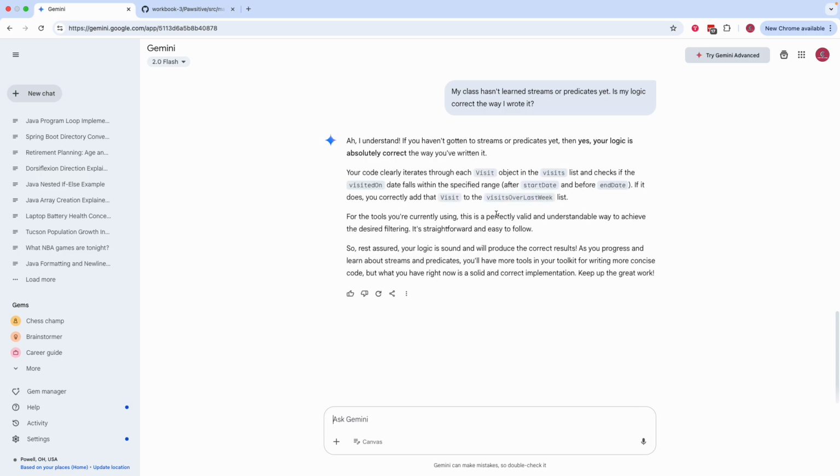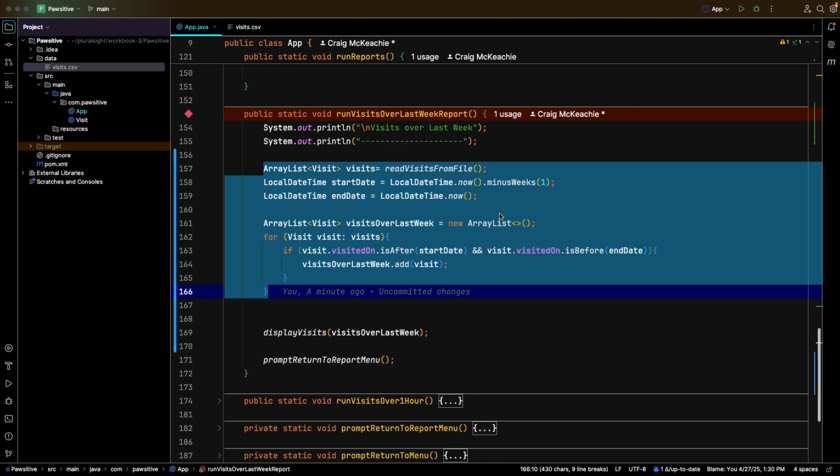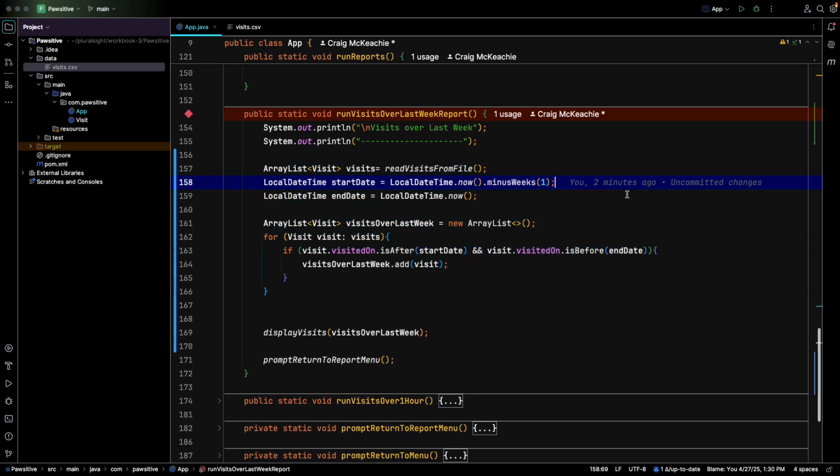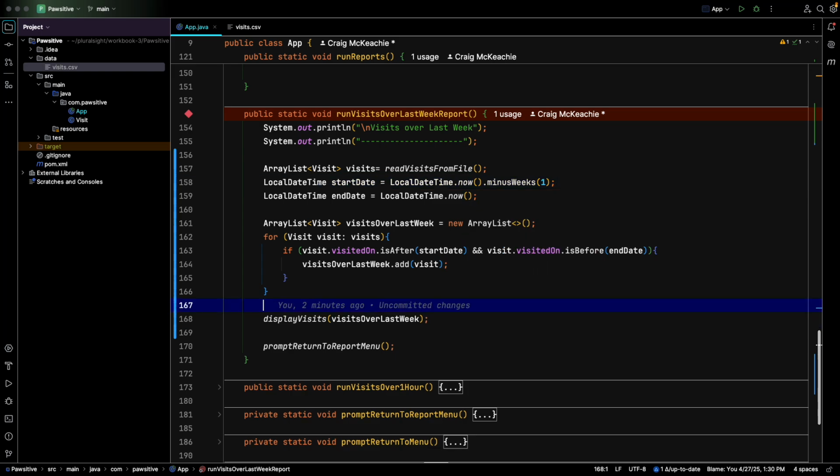Okay, so my logic's absolutely correct the way I've written it. We're saying after the start date, so today minus a week till today, right? That's the last week. So I think we're in pretty good shape here, right?